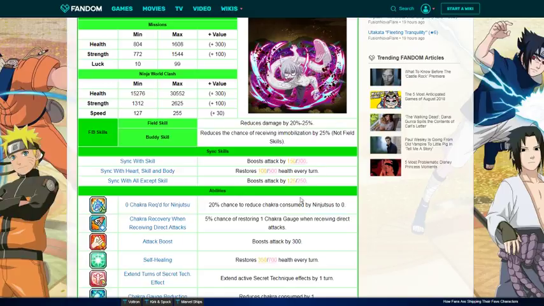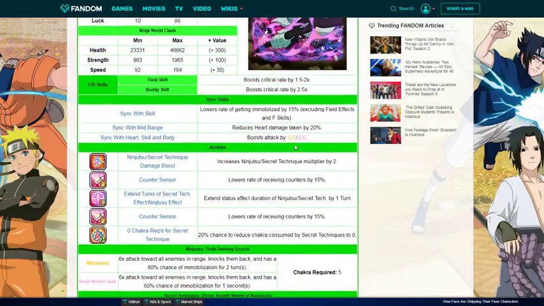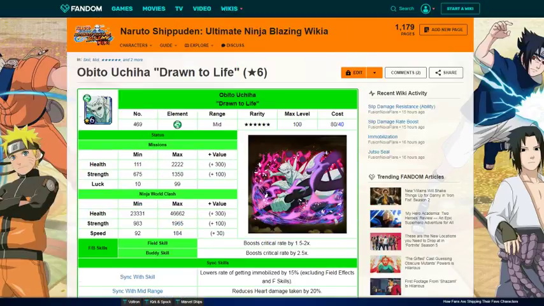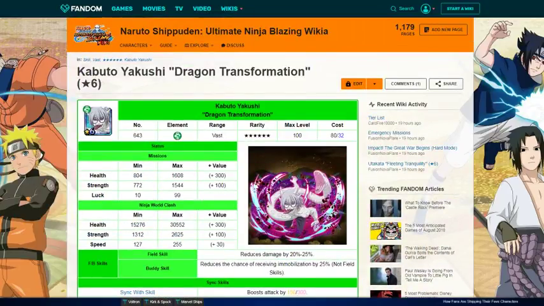Syncing with skill can boost your attack. Sync with hard skill body. The sync skills are debatable. You can do what you want. He has damage reduction on his field skill, and he's vast range. And this one just has crit, but the crit might come in handy. So, hey, don't sleep. But yeah, these are your go-to units as far as damage.